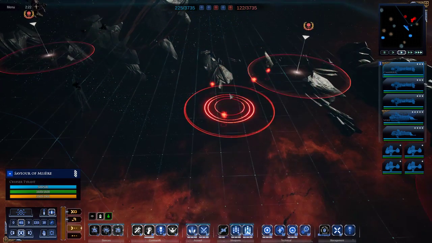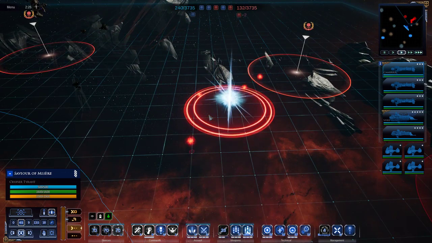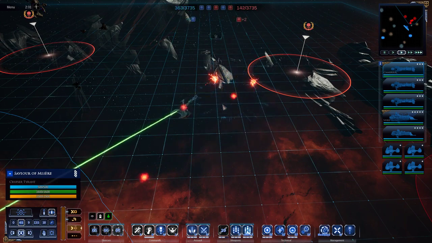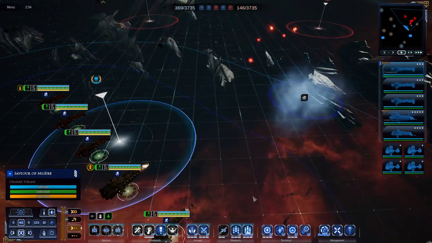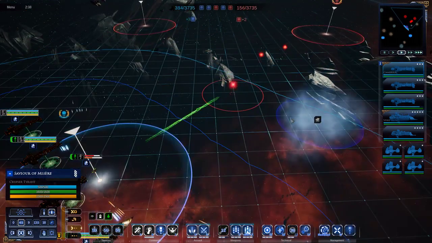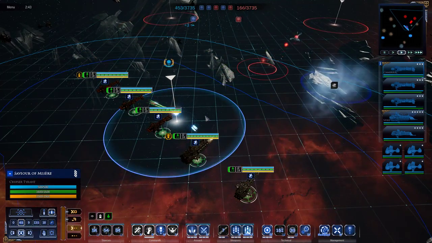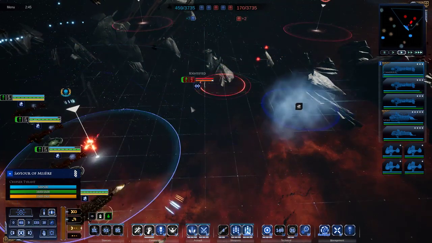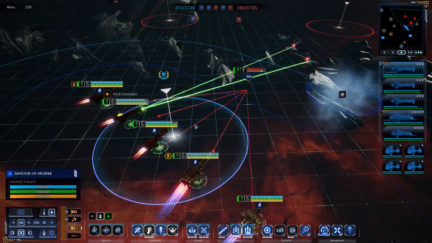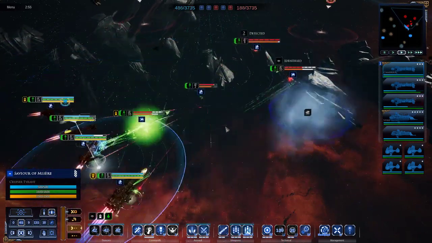Reloading. We'll get one or two ships at this. I don't know if we'll kill them, but we'll hurt them. I'll kill two of them. Hostile signature detected. I know you're right there, dude, so... Ah, he was just out of range. Okay, cool. Let's go, Necrons.